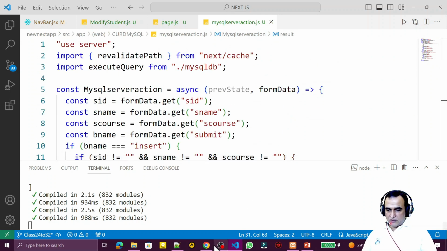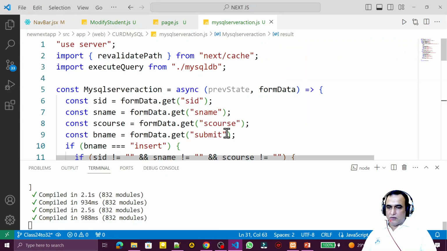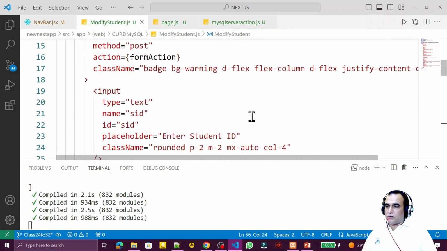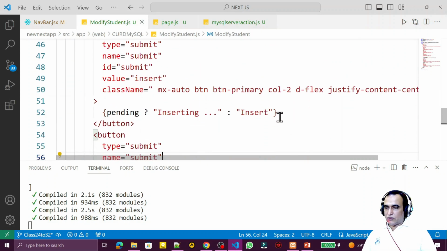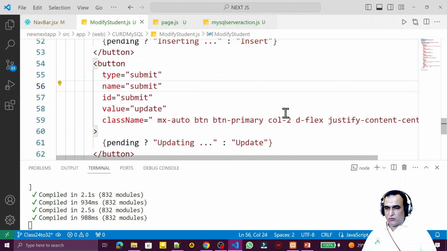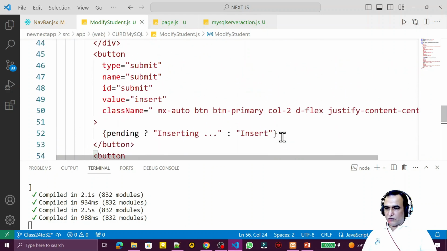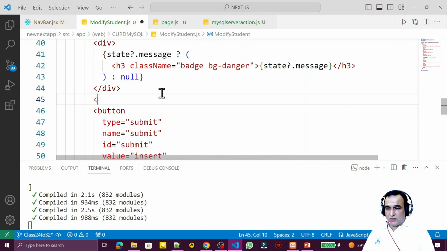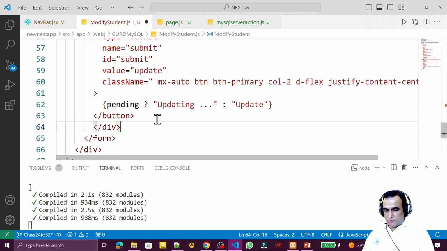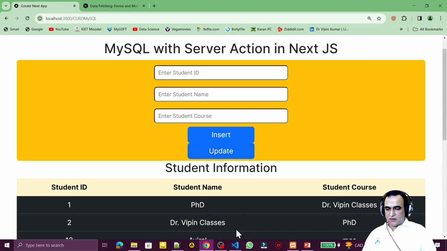For checking this, we go to our page again, and the button is coming, so I need to put this button just in front of this. So why is it coming separately? I think it is coming because we have used this flex column under the form. So I have to remove this flex column. For that I have to take this button under a div tag. So I take a separate div, and under this div tag I put these buttons, then it would not come in a tabular form. I refresh it, and once again it is coming in tabular form.